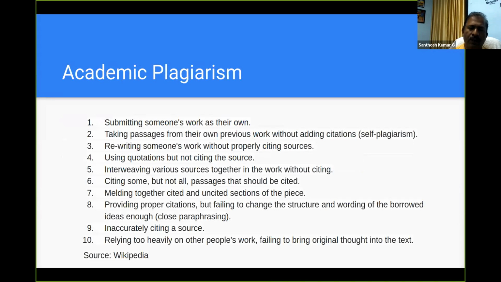One aspect of academic plagiarism is submitting someone's work as your own.